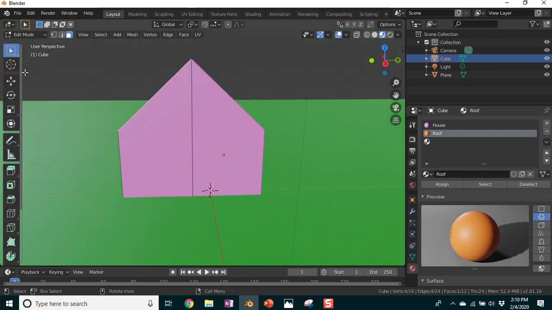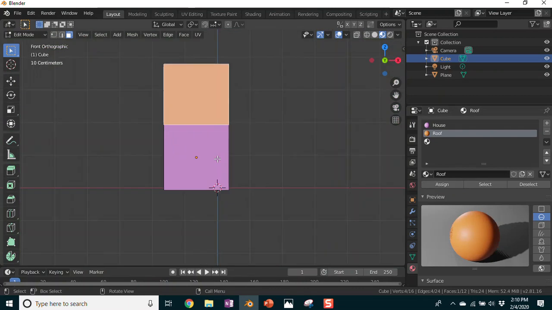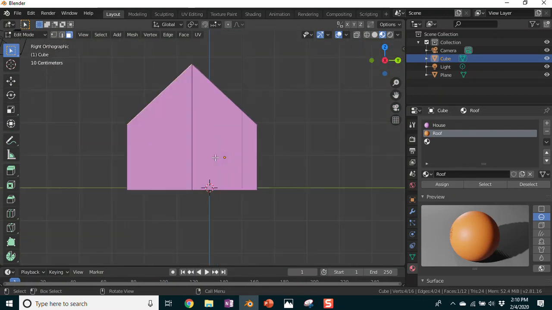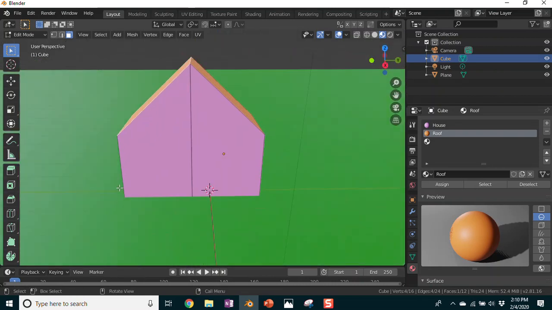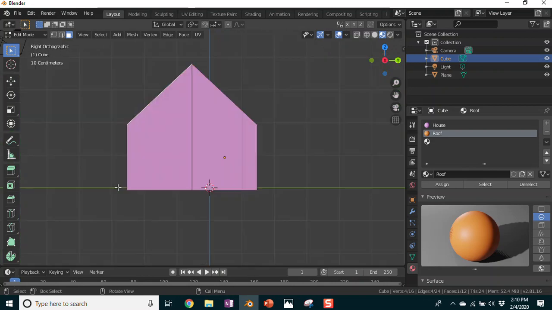I can put a door in there. I'm going to hit the number 1. Whoops, that's the side view. I'm going to hit the 3. That looks like the back. I'm going to hit Alt Control 3. I don't know which one's my front and my back. I'll just go like this. Okay, I'm going to go 3.